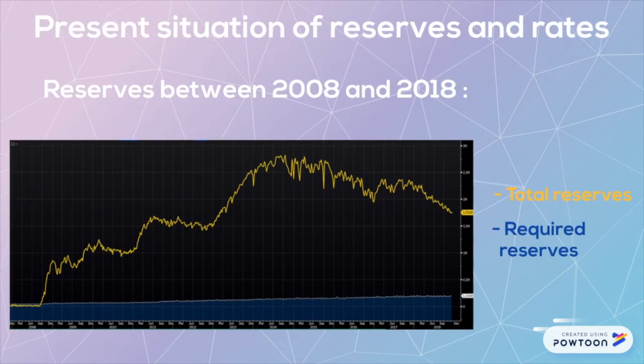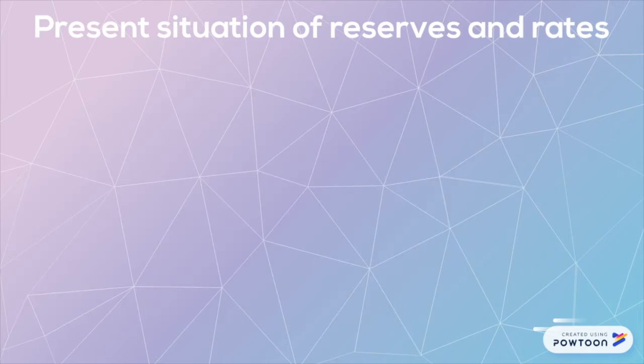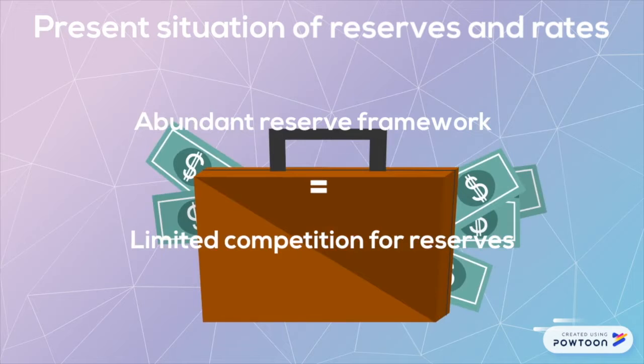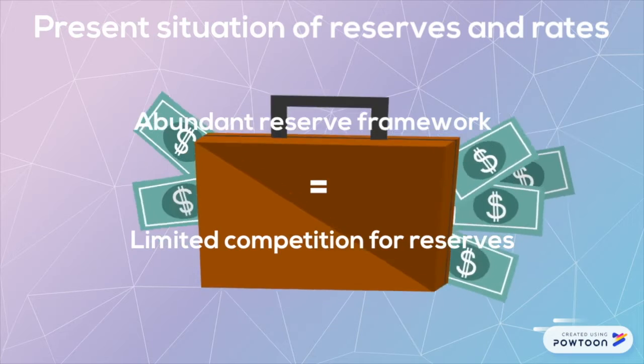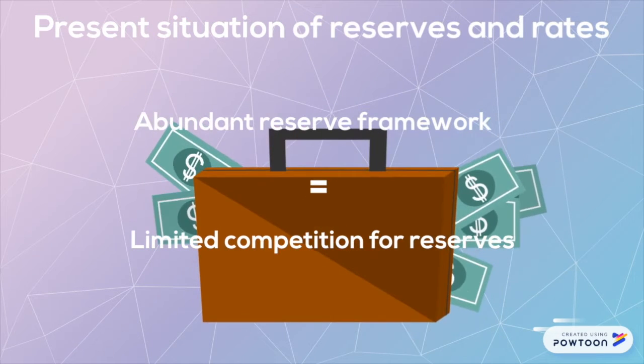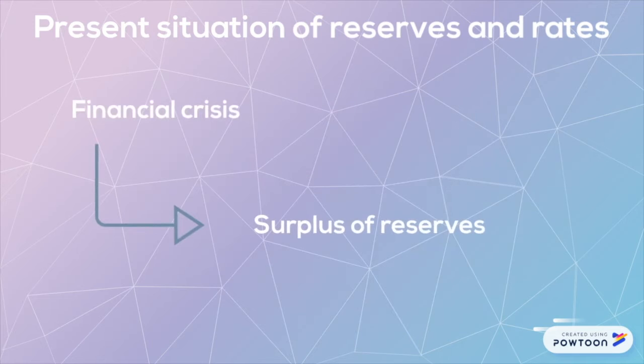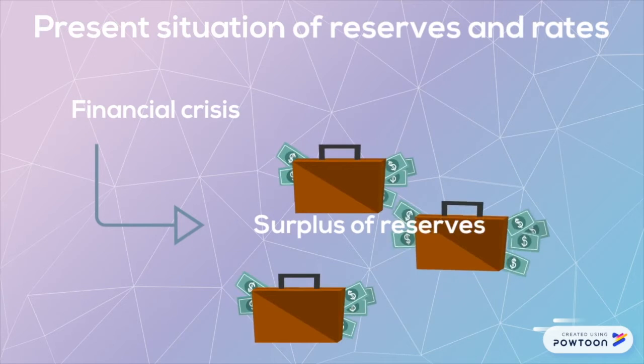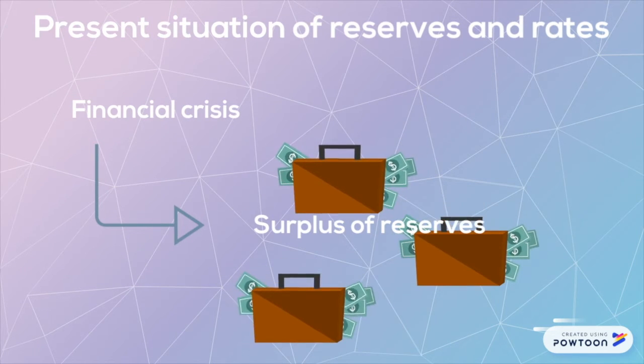The Fed's current toolkit is only necessary because of the large amount of bank reserves currently in the system and which has grown throughout the years. In an abundant reserve framework, there is a limited competition for reserves because they are plentiful by design. This has kept the effective Fed funds rate below IOER and ensured that banks have been relatively flush with cash. This surplus of reserves came about during the financial crisis when the Fed initiated crisis lending programs and engaged in large-scale asset purchase programs. Reserve increases were initially concentrated at foreign and large domestic banks.